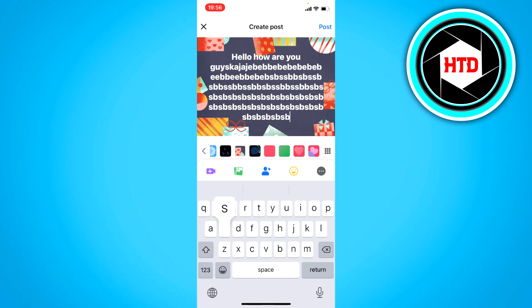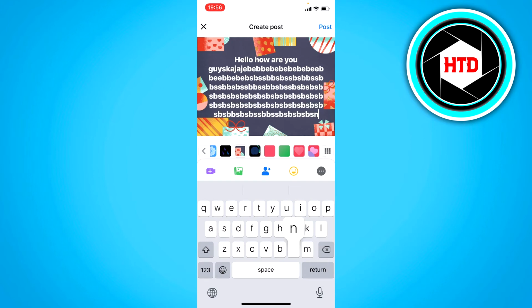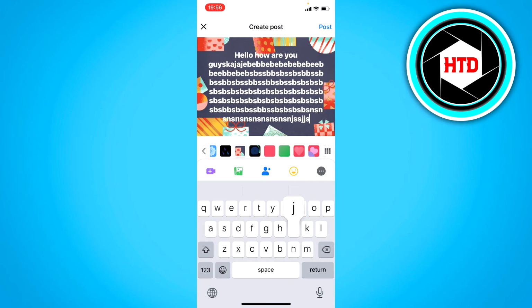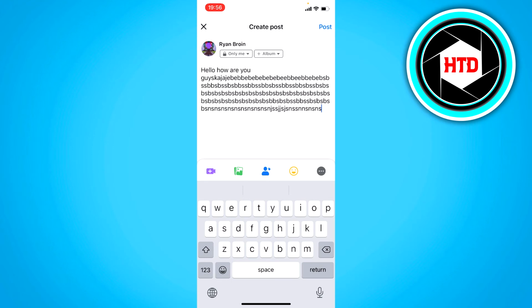But let's see what will happen if I keep putting in these characters. Yeah, as you can see, once you type more than 130 characters, the background will disappear. So keep that in mind, that you can't just write or type in full stories.